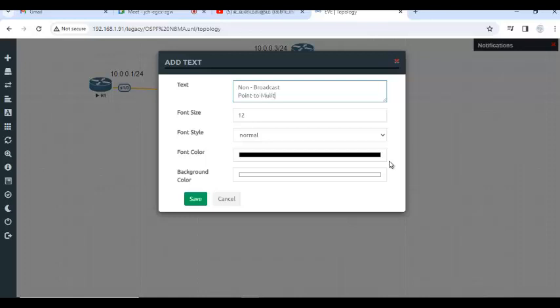The third one is the combination of the first and second: point to multipoint, non-broadcast. You understood? It's a combination of both. The fourth one is broadcast. The fifth one is a combination of point to point.